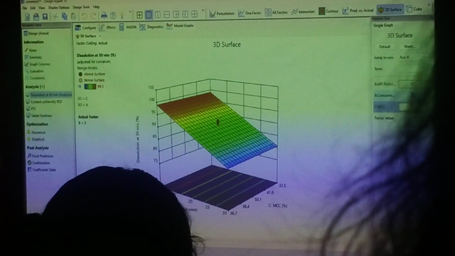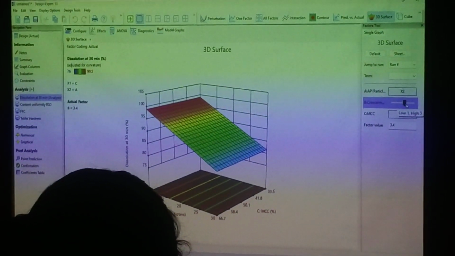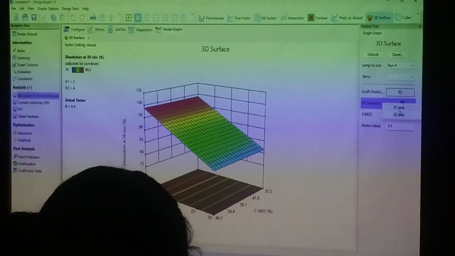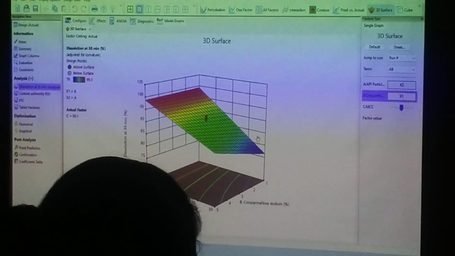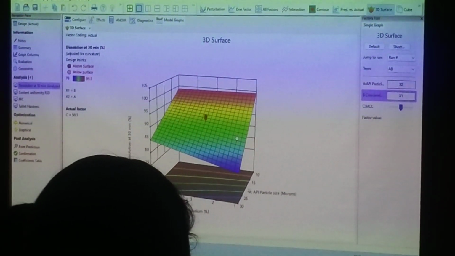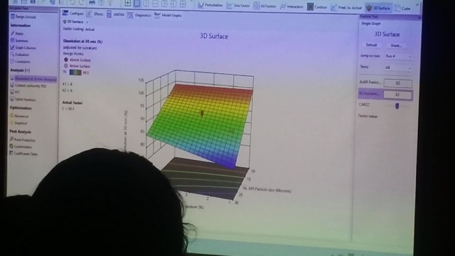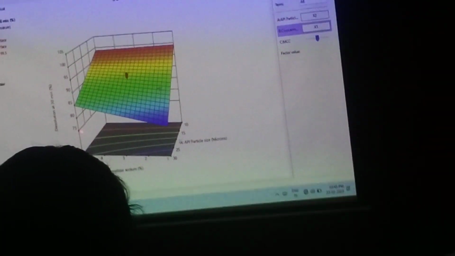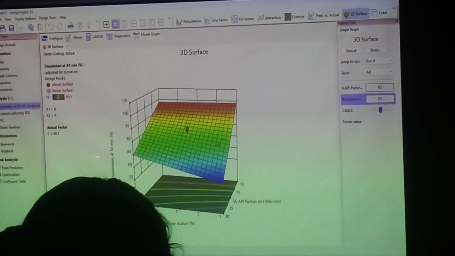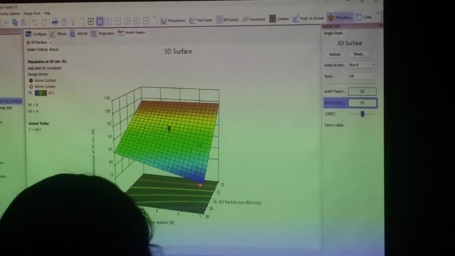So let's see what happens with increase in croscarmellose sodium. I'm going to replace MCC with croscarmellose sodium. Let's see croscarmellose sodium. 1%, 5%. Increase in concentration of croscarmellose. Slowly from 75. You just draw imaginary lines. Imaginary lines you have to draw here and understand this will be around 75.